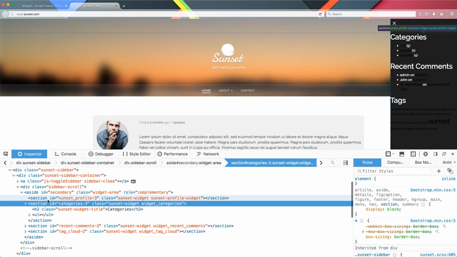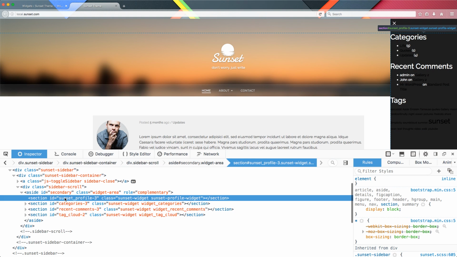If we access again, look what we have here. We have the ID sunset profile. In this case it is 3 because we used that widget 3 times, so it's a random number that WordPress adds to our widget. And we have this custom class, the sunset profile widget, that we declared in our declaration.